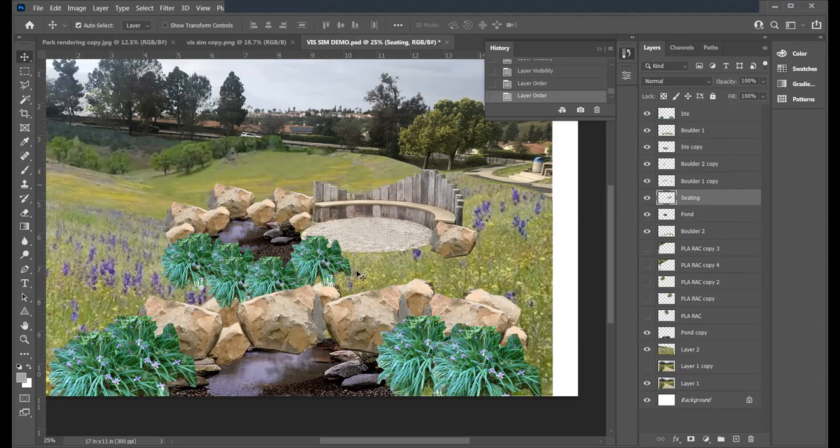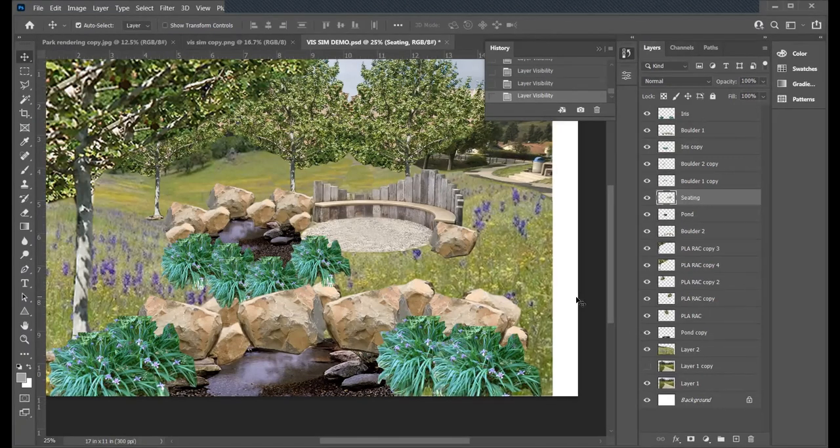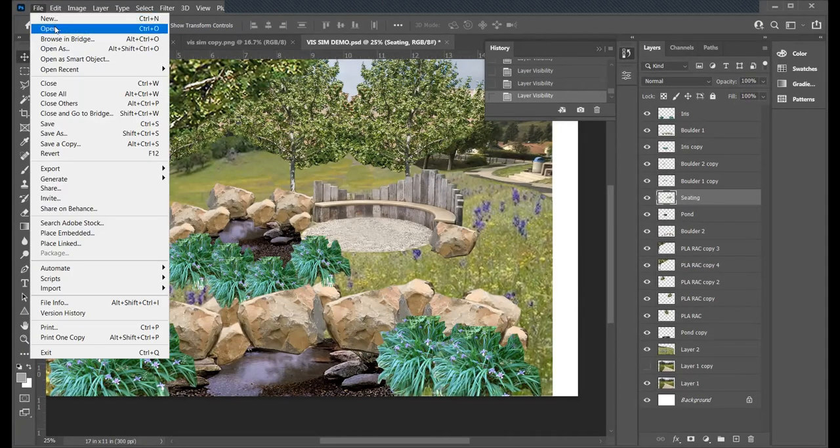And so I have a couple different types of planting. I'm not going to show you both types, but you can get the gist of how you start to plug these along. I've got my little walkway here, got my trees in. I can turn those back on. So it's starting to look a bit like the design. One of the other things I want to do is drop in people.